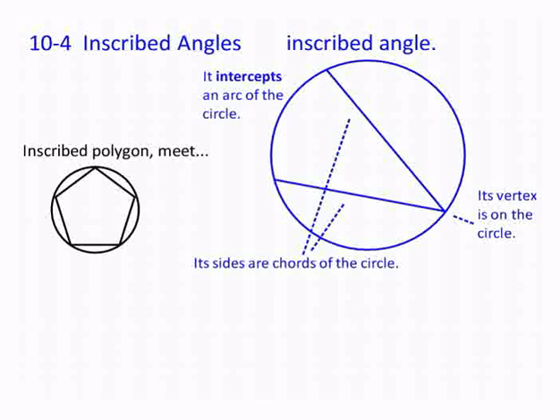Okay, and now our lesson on inscribed angles. This should not be a confusing term because we just met inscribed polygons. It's when you draw it on the inside. And so an angle that's inscribed in a circle is going to look very similar to an inscribed polygon, as opposed to a central angle, whose vertex is in the center, and thus central angle. The vertex is on the circle. It's inscribed in the circle, if you will. And we would say that it intercepts this arc.